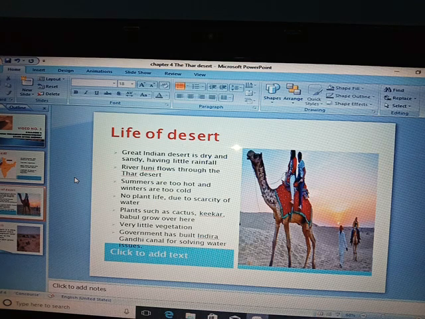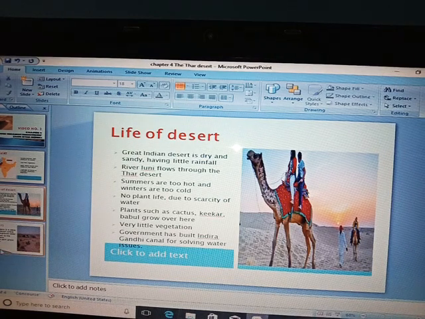This was implemented many years ago. As you know, there is scarcity of water, so they do not have a lot of water. Because of that, many people die over there. Plants are also not able to survive for many years over there. And during summertime also, people are dying because of loss of water, scarcity of water. So this was implemented by government, that is Indira Gandhi Canal.